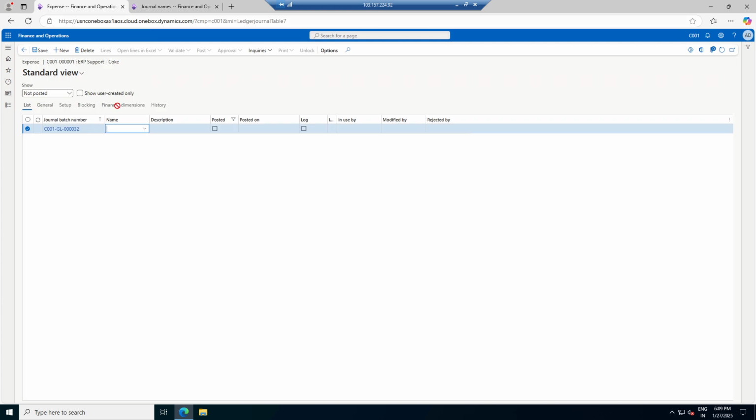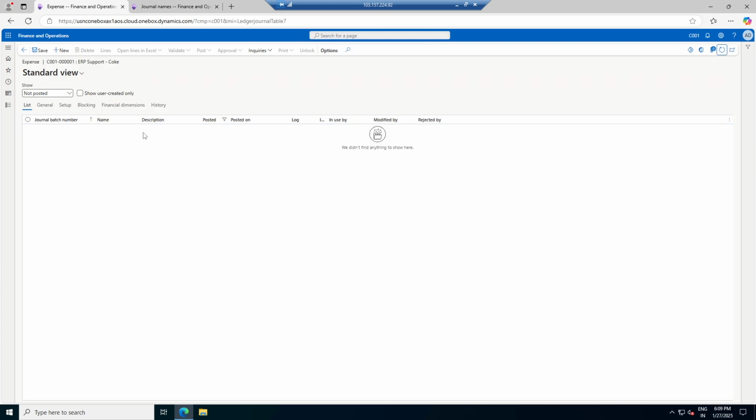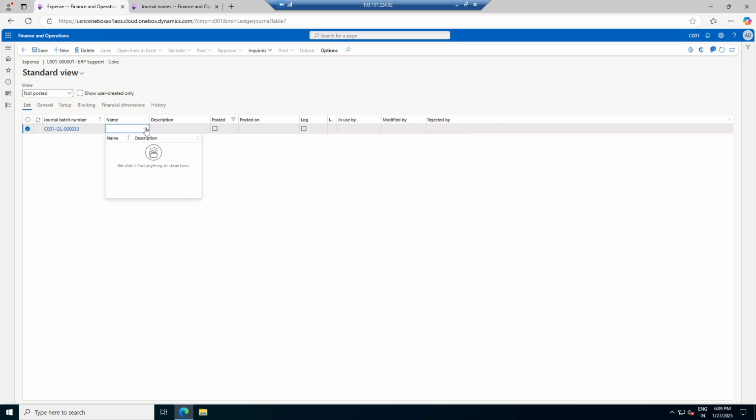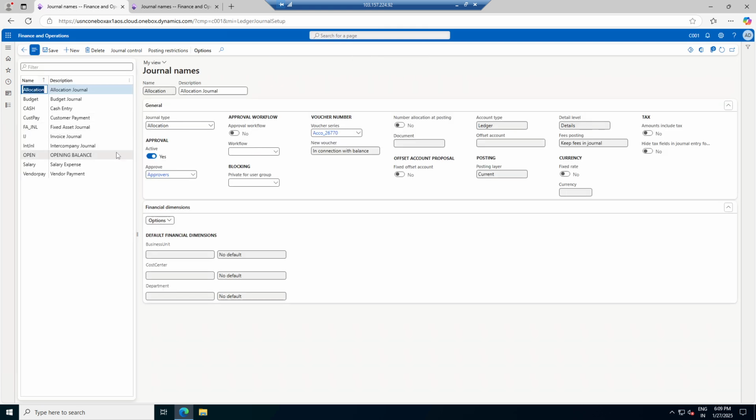I will go back, I will go to the expense, and I will refresh it once. Click on the new button. Let's go to the fee. Strange, the fee is not there. Let us go back and check which form it actually is. Okay. So for the fee it is not taking the project journal, but for the hour it has taken.